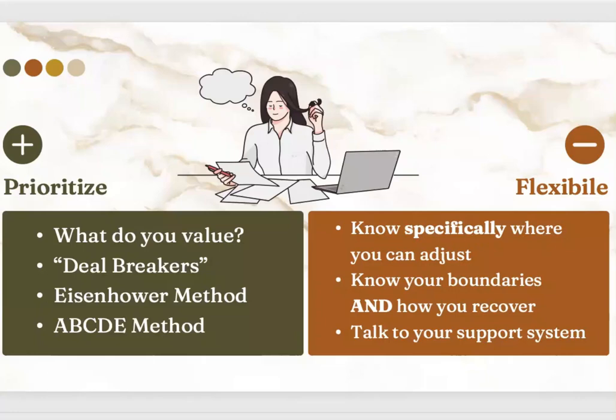There was one week with University 101 where I was interviewing, I think, 30 different candidates for a few different things. And it meant that my work schedule was all over the place and I had to move a lot of things because University 101 for me is a deal breaker. It's something that's very important and meaningful to me, and has a lot of value. And so I had to know how to shift things around and then how to recover from that time that was really busy. So one example I share for this is the idea of a no things weekend.